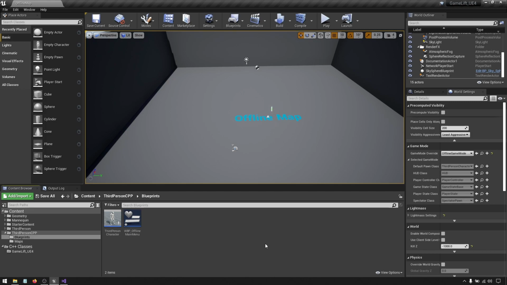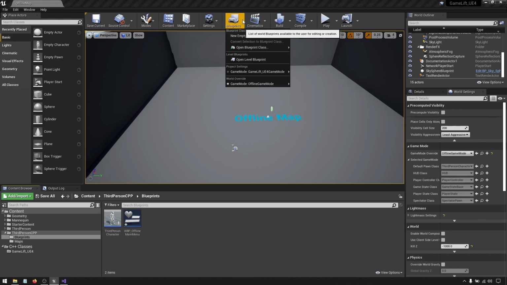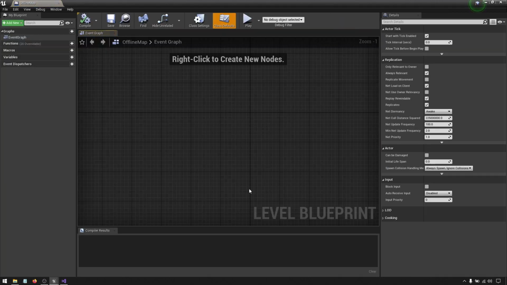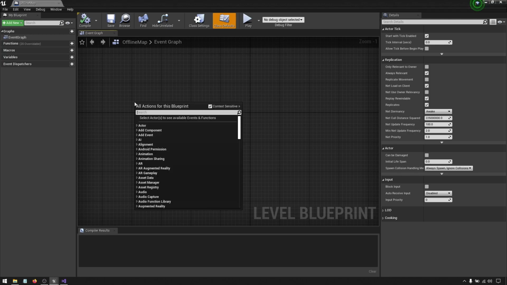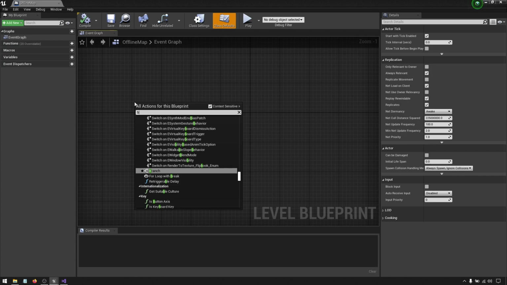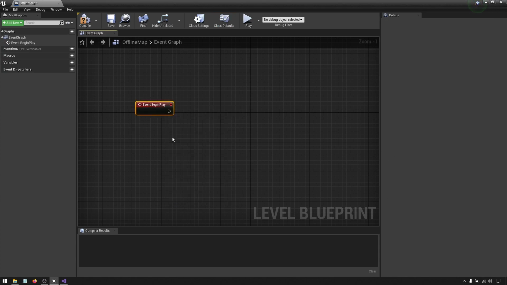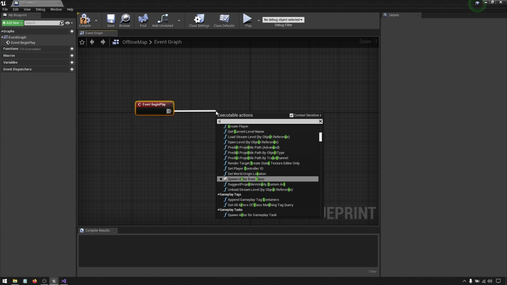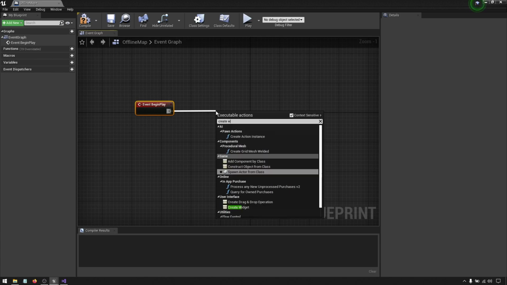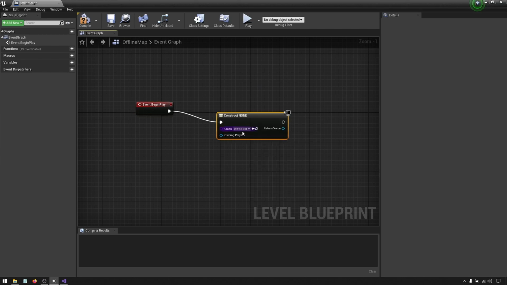So before we forget later, we want to go into the level blueprint. So click on blueprint at the top of the editor and open level blueprint. And we're here to create the widget and add it to the viewport. So on event begin play, create widget, and that will be our WBP offline main menu.